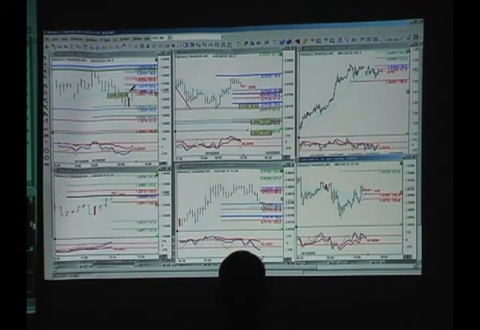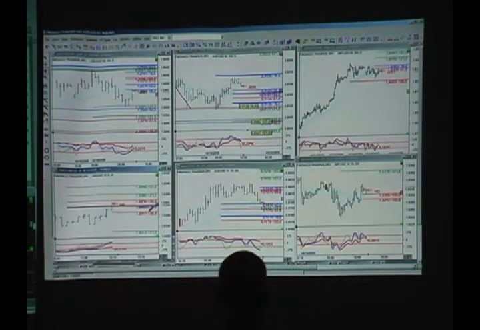Now look at the Canadian. The 60-minute 50 CCI is popping above the 0 line. The 14 is still to the downside, so this could still turn around and go short. And I don't even have a 15-minute long side trigger yet. But we did break the 786, so we may make it up to this level here.